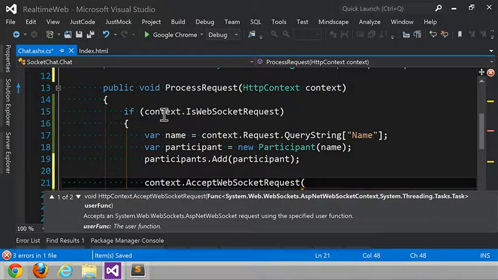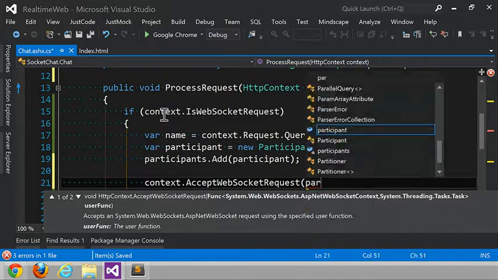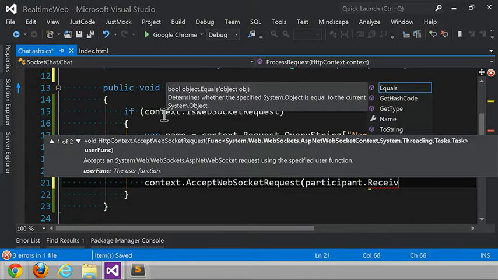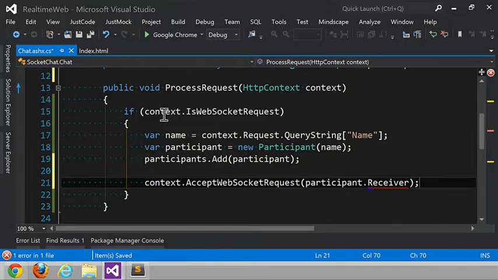The Microsoft.WebSockets library that's available on NuGet, which is the implementation of this, at this current release, relies solely on a series of tasks and async await calls to make it happen. So what it wants to do, at this point, is hand off to a function that will sit in a loop, receiving data and responding accordingly. We're going to do that on the participant object itself. We'll create a receiver function that's able to take that handoff and process it. Because after this, it closes out the HTTP request with its response saying, yep, you're good to go. Here's the TCP port. I'm off and running.